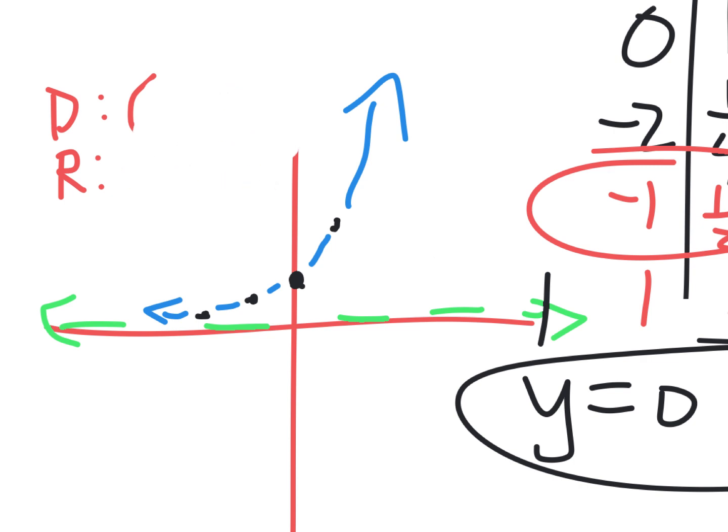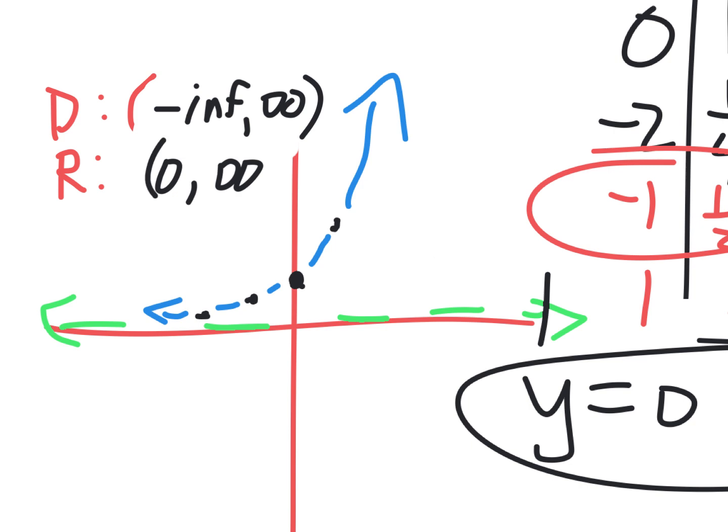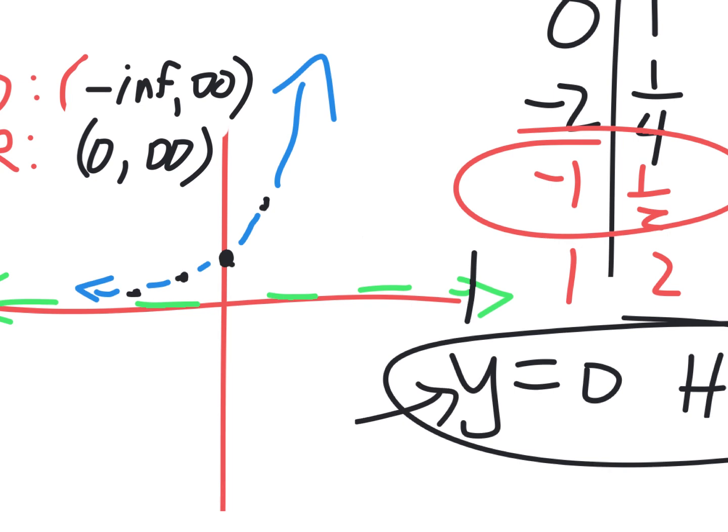Brady, domain. Yep, you can write it INF or you can make it like the sideways 8. Bodie, range. 0 to infinity. Tell me about the brackets and the parentheses. Parentheses on 0, bracket on infinity. Close. Infinities always have parentheses too, because you can't touch those spots. Parentheses. All right. That's domain and range. That's the horizontal asymptote down there.